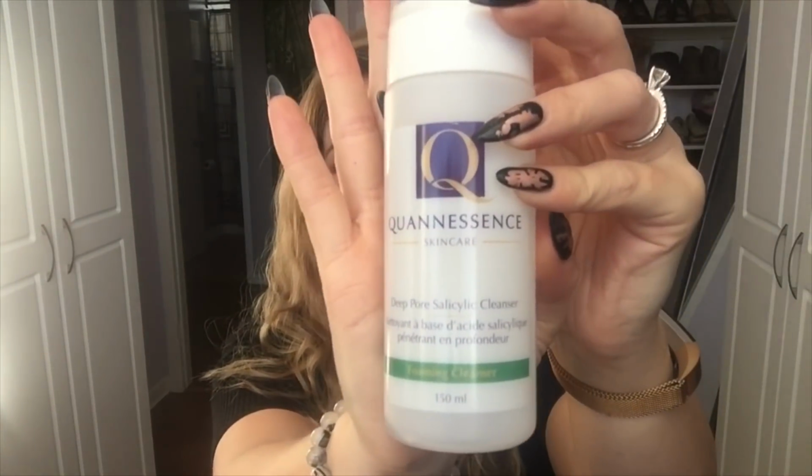So let's dive into skincare. I went through a bottle of my favorite cleanser, so that's the Quannessence Deep Pore Salicylic Cleanser. I've talked about this one in probably every Empties video. I love this cleanser. I probably go through one every 3 or 4 months or so. I haven't repurchased it yet because I had a bottle of the Murad salicylic acid cleanser that I had gotten. I think I got it with Ipsy points. So I'm using that one now, but when that one's gone, I'll definitely repurchase it.